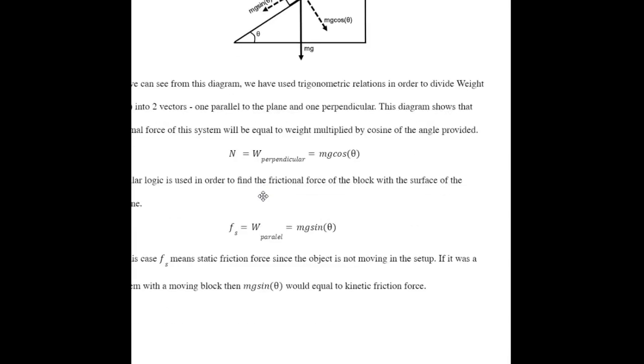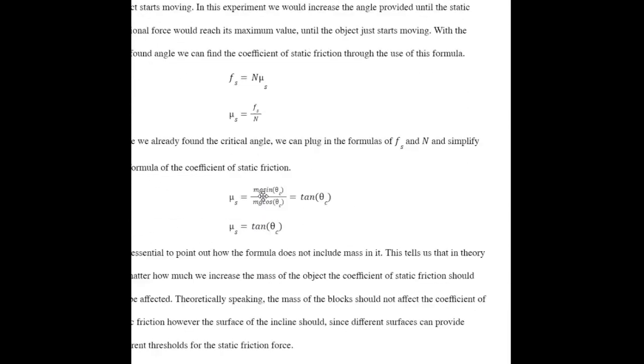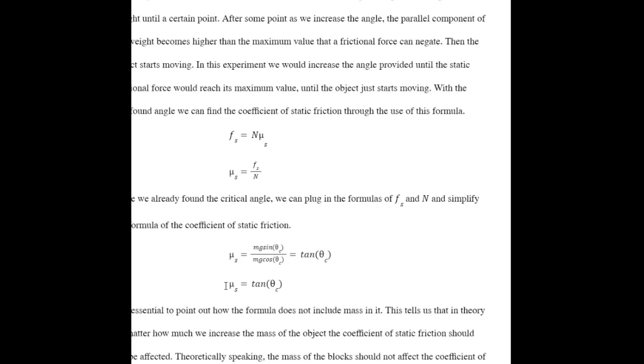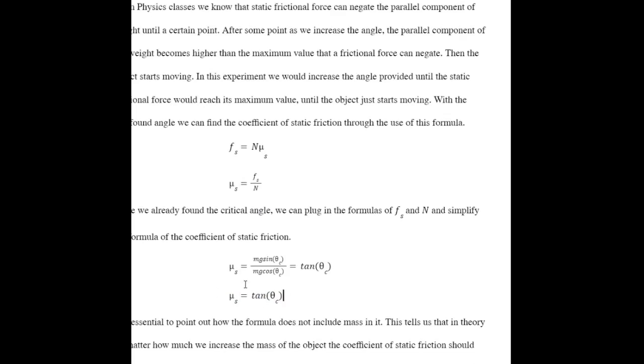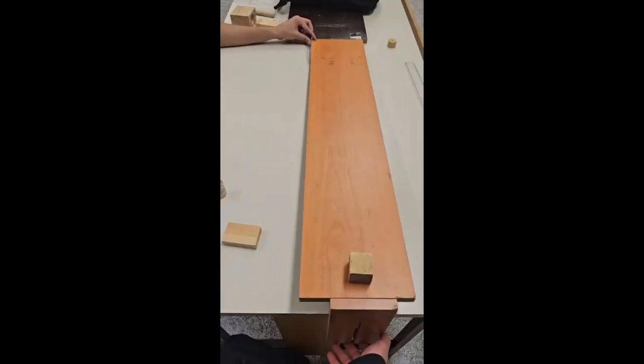Using a bit of geometrical equations, we can find that we will be needing only the tangent of the angle in order to find the coefficient of static friction. We came to this conclusion after writing the formula of the frictional force and then simplifying it to get this. As you can see, this was the setup for my experiment.